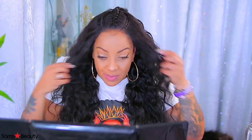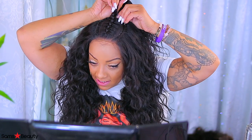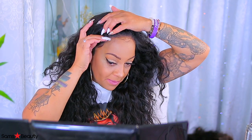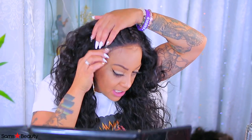Still on the fence about should I take the braids out, because to be honest with you guys, unbraiding synthetic hair is not that easy. It gets really tangled, and I just really wanted to preserve it because it looks cute. It just depends on how you wear it. It's not a bad wig. They did include an elastic band. The wig is sitting mighty nice and snug, and it comes in a variety of colors. So I do like the wig though. It's really cute, it's different, and you know what, I'm just going to leave the braids in it because it gives an entirely different look. But the hairline is actually really nice, I'm just saying.